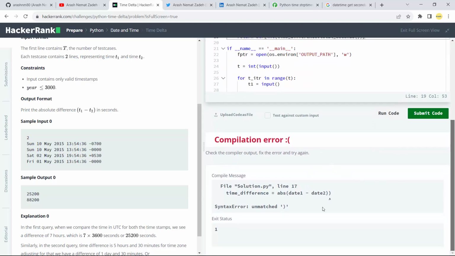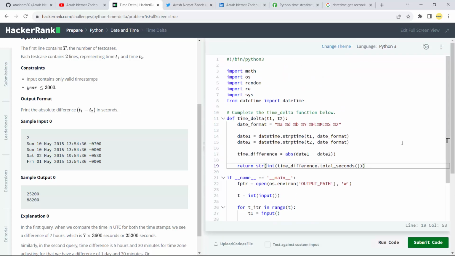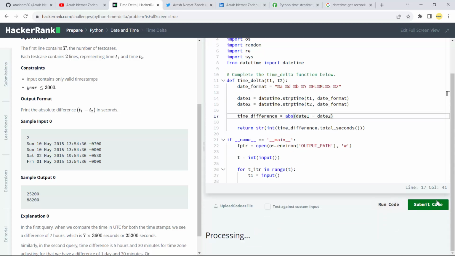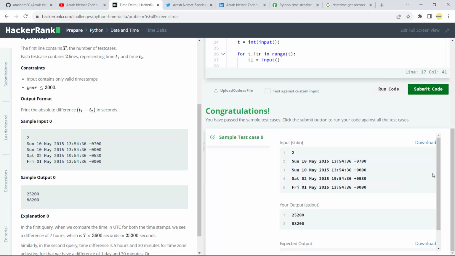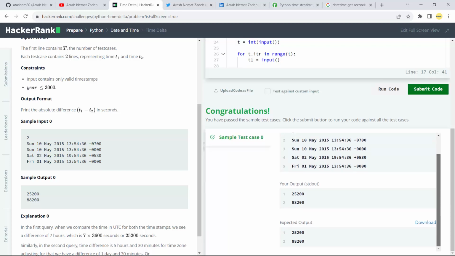Again we have a compilation error. It is telling that we have unmatched extra parentheses. Let's remove one of them. No, it's for this line. Let's run the code again, and it looks fine.